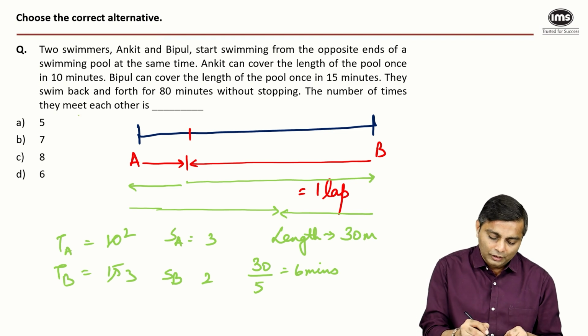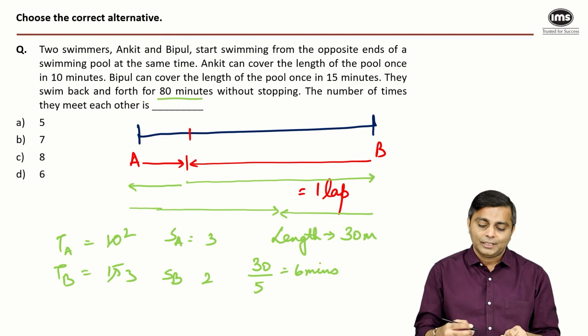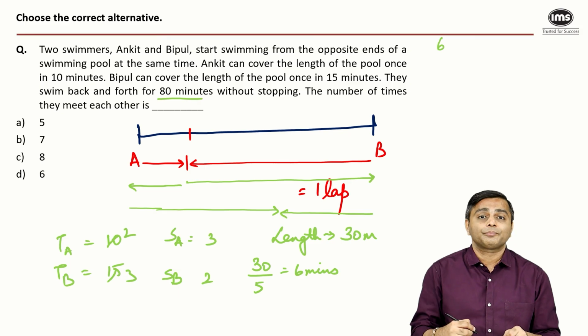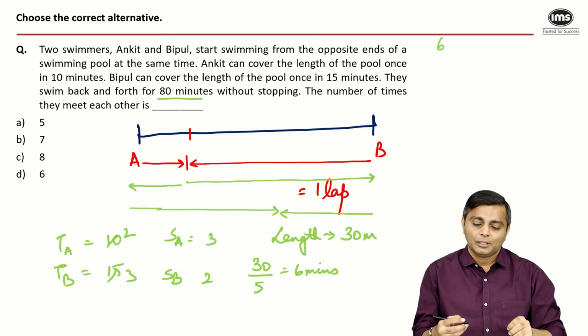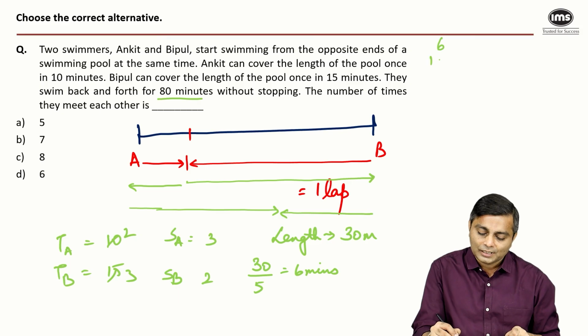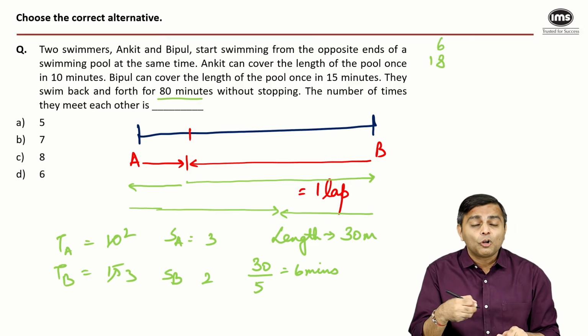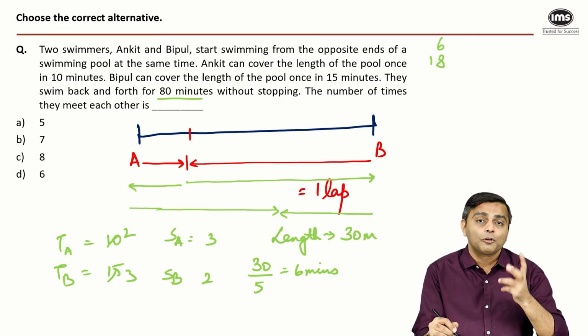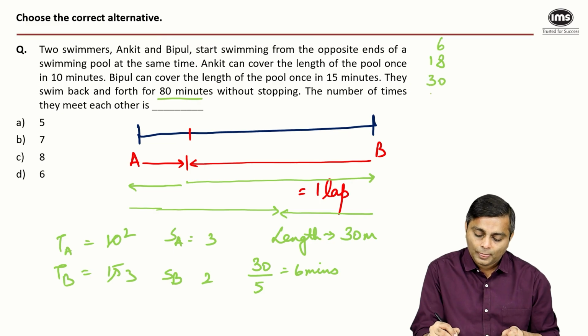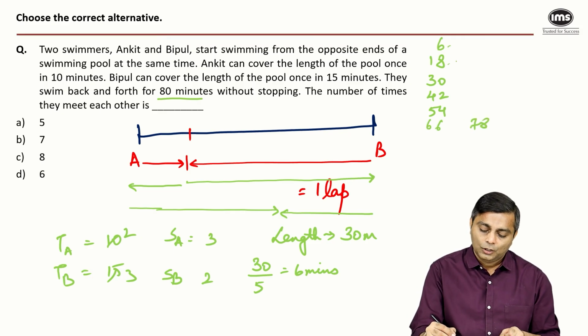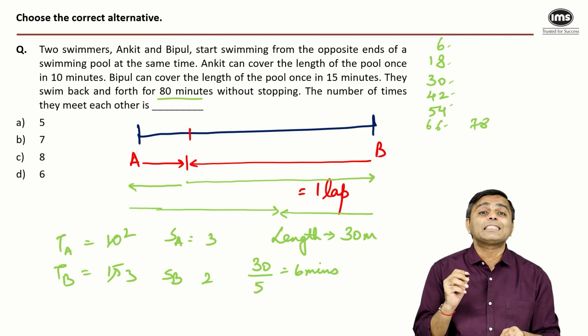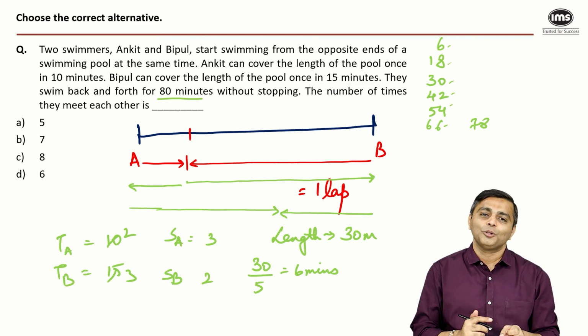And this thing is going on till what? This is going on till 80 minutes, which means at the end of the 6th minute, then 12 more minutes before they meet. So, they will meet at 12 plus 6, 18th minute. 12 more minutes before they meet next. So, 30, 42, 54 and 66 and one more 78. So, 1, 2, 3, 4, 5, 6 and 7 times they will meet in this whole scenario.